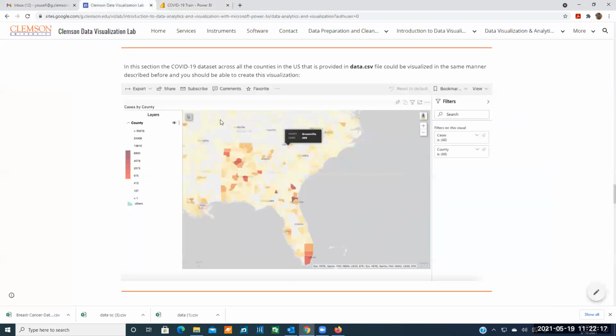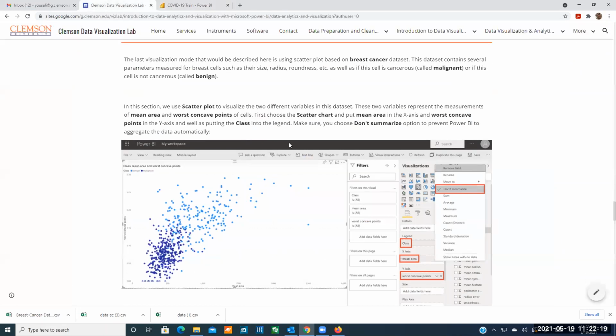So before jumping to the next section of creating the scatter plots, if there is any question about, in order to fix that, we need to put some more information about the location, actually combine, clean our data set and put the information about the state.